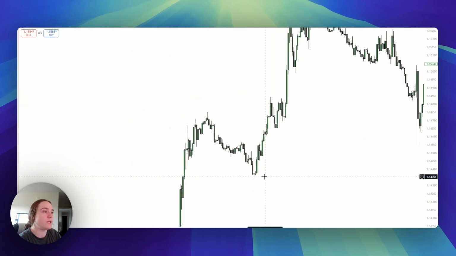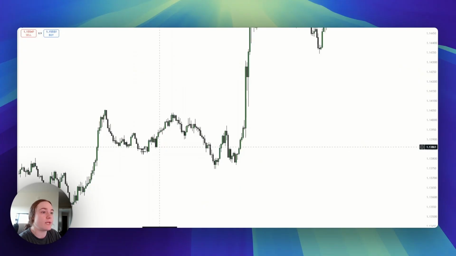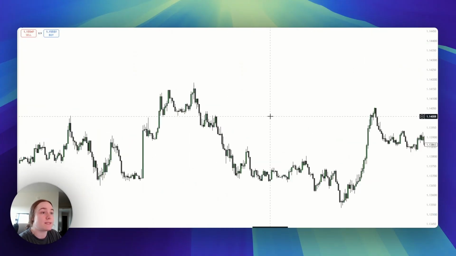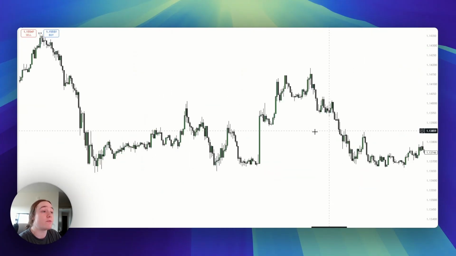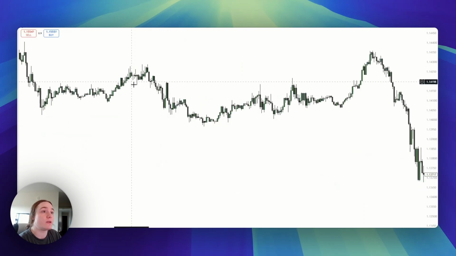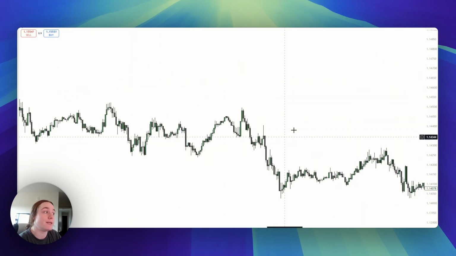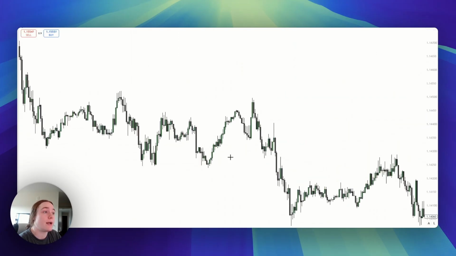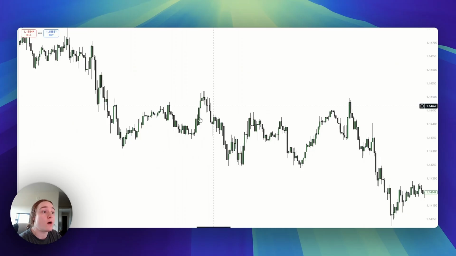Obviously, we know that not every setup will show up every single day. That is just trading. If it was that simple, I mean, we'd never run out of money. But these aren't cherry picked. I'm showing you guys real market examples of where these things are happening. We can also see where things aren't happening.